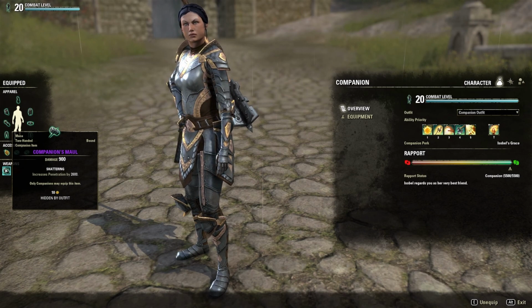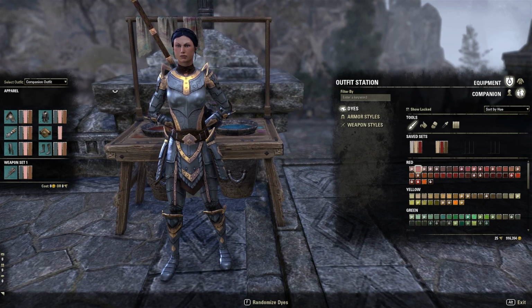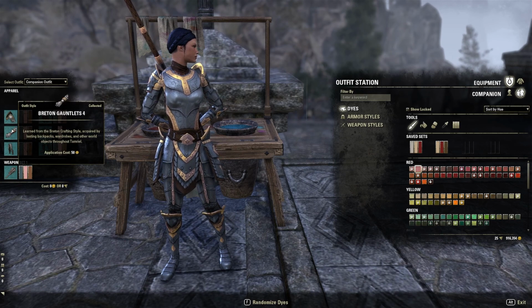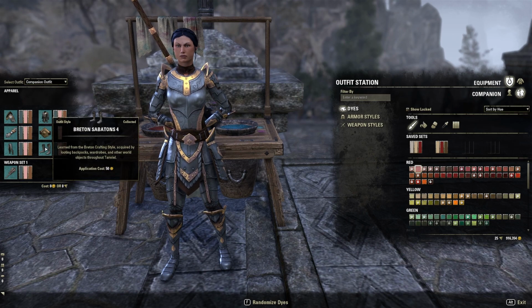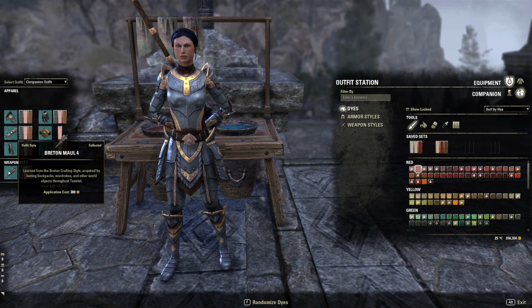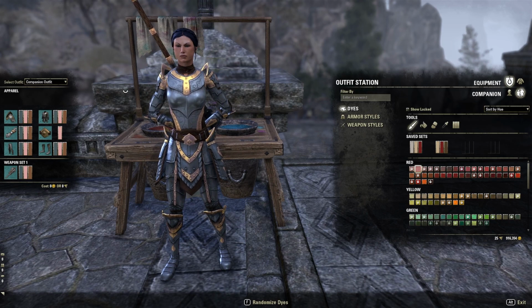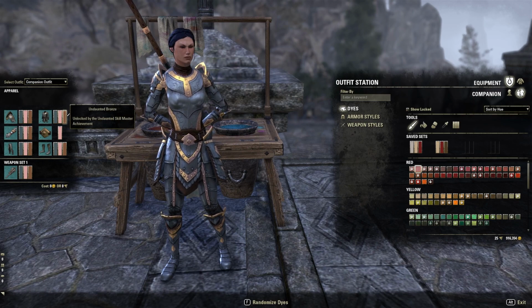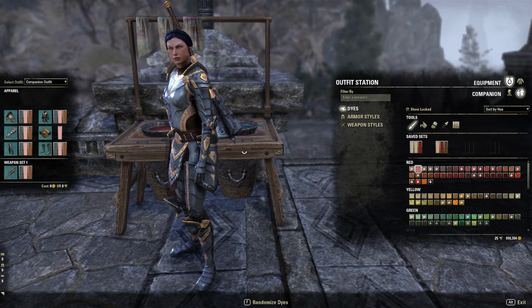Let's go over to the house and see her fashion. In terms of fashion, she's very boring and bland in my opinion, but I think it looks great. When I say boring and bland, I mean with the choices that I decided to go with. Because all it is Breton 4, Breton 4, Breton 4, Curious Breton 4, Breton 4, and Breton 4 on all of her body pieces. In terms of weapon, Breton Maul 4. I kind of wanted to keep the whole Breton aesthetic with her on this specific build, and that's what I went for. In terms of dyes, the first thing I went with was Cyrodiilic Steel, Blood Gold, and then Undaunted Bronze for absolutely everything. Let me know down in the comment section what you guys think in terms of what she looks like. So let's go see if we can find a world boss to solo.